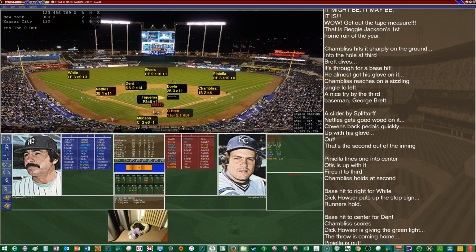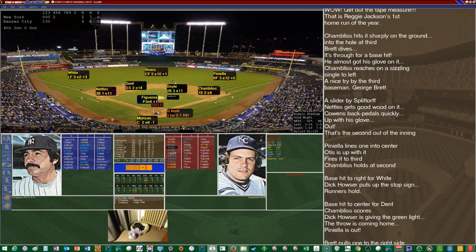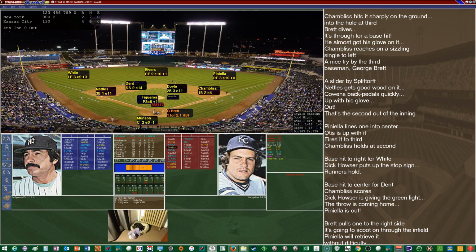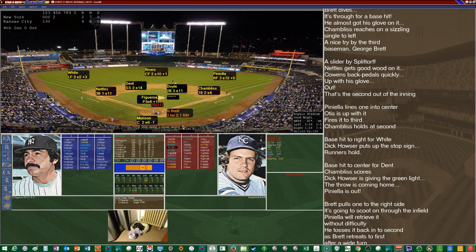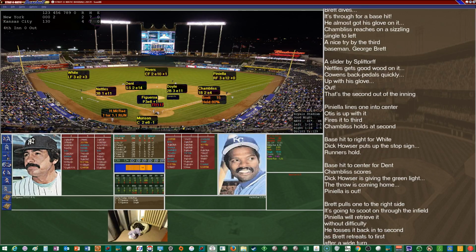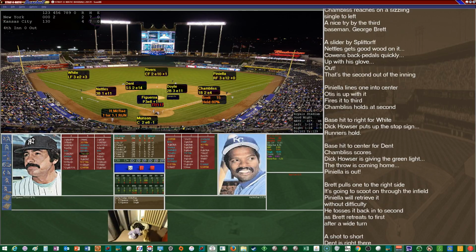So Brett will lead it off, top of the order. Brett, McRae, and Otis up for the Royals here in the 4th. Brett 1 for 2 with an RBI single back in the 2nd. And that's going to be a solid base hit to right. So the leadoff runner is on for the Royals here. So McRae 1 for 1 with a walk and a single. As Chambliss is holding on Brett. Lines this one to Dent for out number 1.